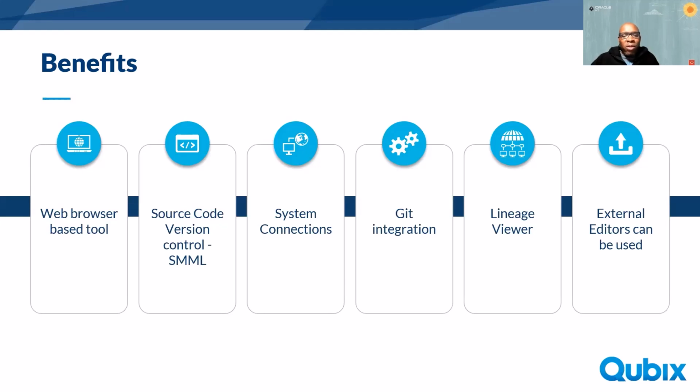Something that I'll talk about a bit later on again is system connections. One of the benefits of system connections is that in the RPD world, when you have several connections in your repository, your model, and you're migrating from one environment to the other, say you finish a piece of development and you need to promote your repository to test, and then from test to production, what you have to do as part of that process is go into your repository and make some changes to the data sources so that they point to either your test or production data sources.